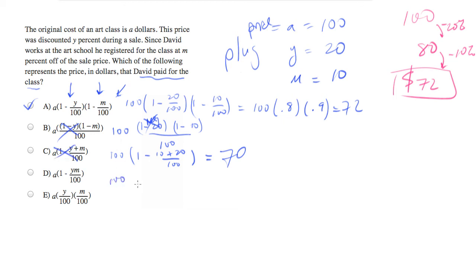100. Let's go to the next one. 100 times (1 minus y times m). So this will be 10 times 20 over 100. Well, that's going to be 200. That's way too big. You can plug it into your calculator, but that 200 up there is going to be enormous.